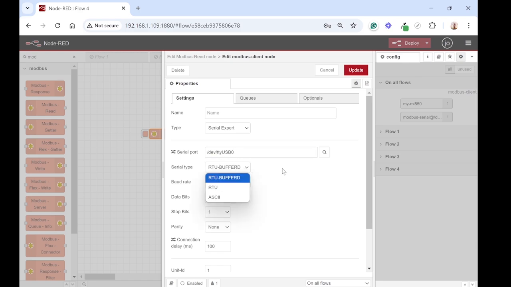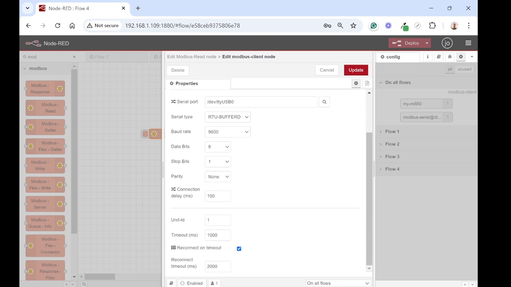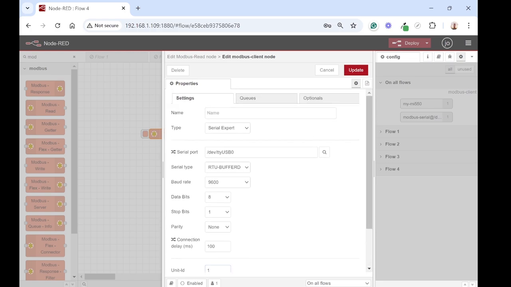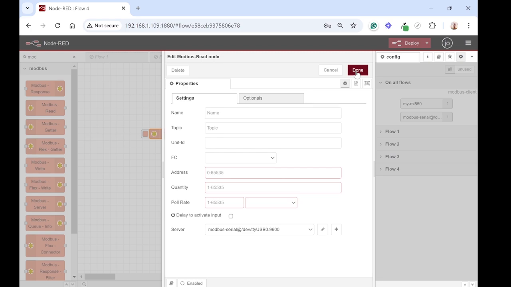There we select RTU buffered, baud rate 9600, the same as in Modscan and the configuration application. Data bits 8, stop bits 1, and parity none. Important here is also your ID of 1. Then you can just click update or save.